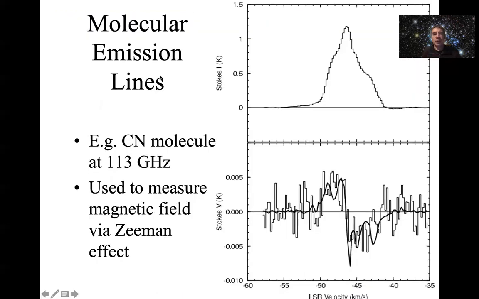I'll just finish up here with some examples of molecular emission lines in the radio regime. A lot of these are up in the millimeter, but some come down into the centimeter regime, though this is more into the millimeters at about 100 gigahertz. This is the CN molecule, so you can see an emission line here.